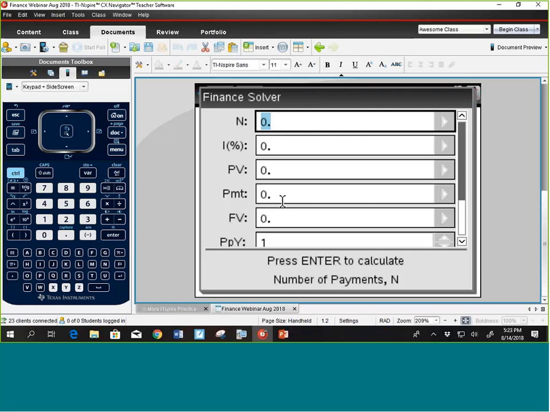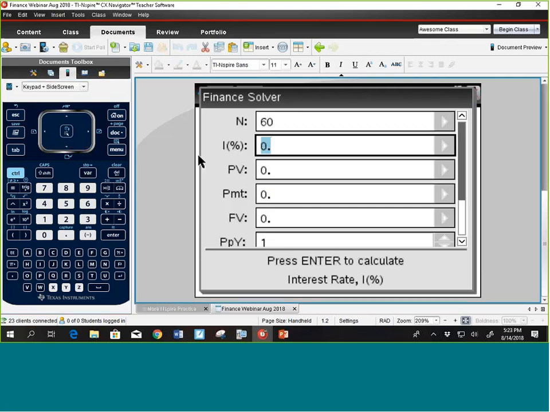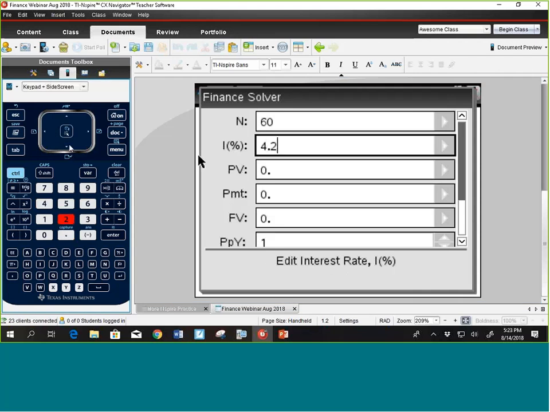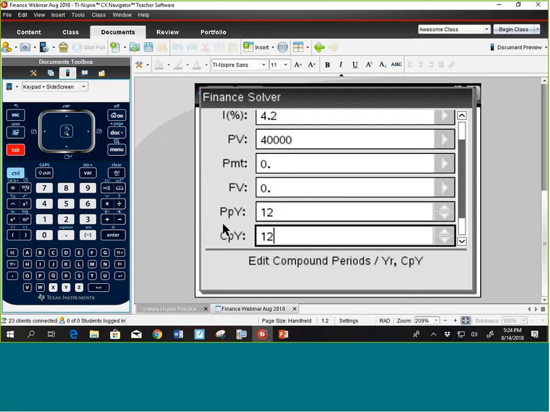And so let's go ahead and do that same scenario that we just did with Kim a few minutes ago. So the number of payments is going to be 5 times 12. So we're going to do the same thing. And then our interest rate is going to be 4.2. And then present value is our car loan, our really souped up Camaro. And then our payment is what we're going to solve for, but I need to put in a few more things before I solve for that. So I'm going to skip that for now. And then I'm going to go down to future value. We want that to be 0. And then my payments per year will be 12. And then it'll be compounded 12. I think these are generally the same. And then I'm just going to leave it that we're going to have the payment at the end, and that's when it's compounded.